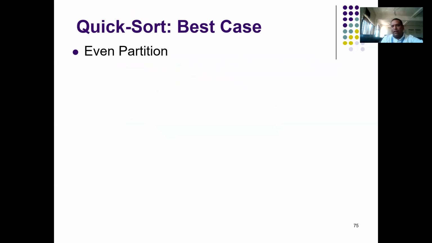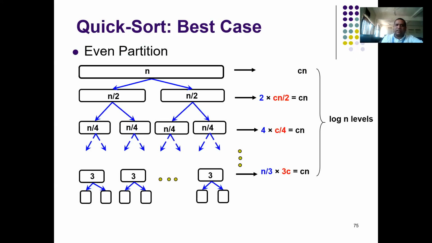What happens when we talk about the best case and what is the average case of QuickSort? The best case is when there is an even partition. When we call the pivot element or partition, and the partition position is the actual middle of the array, then the partition is called an even partition, and this is the best case of QuickSort. This is when we divide the list into halves. This is similar to merge sort. It means there are n log n levels, and there are n comparisons across all the elements. Then the time complexity is order of n log n.